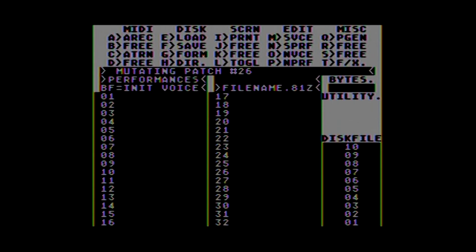We can look at some of the other features of the interface here. You can see it says underneath that performances, and you can toggle using item L to get you between voices and performances. And the bytes location over there will list how many bytes it's received or transmitted. There we are. We've switched to voices and back to performances again.